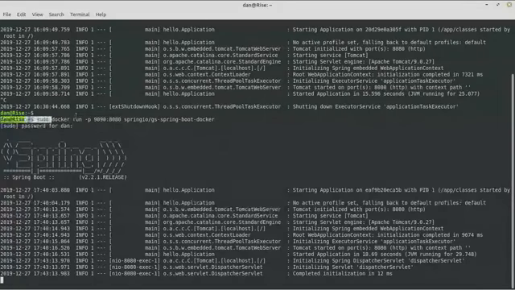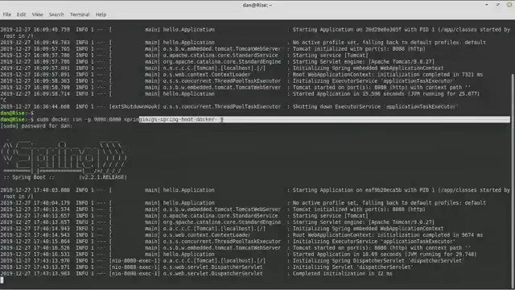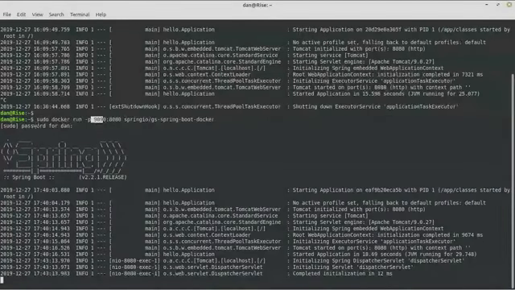So here, let's pretend these are different instances of different applications. I have my application here running on port 9090.